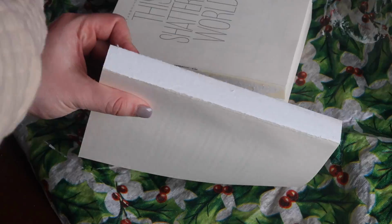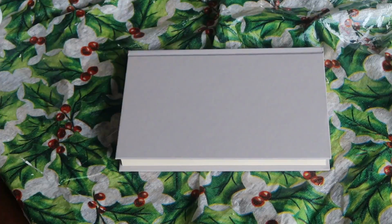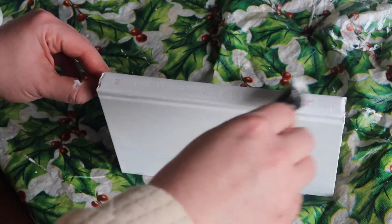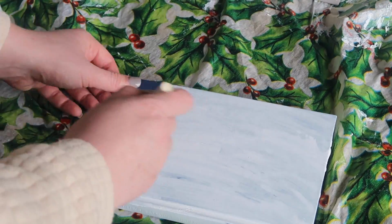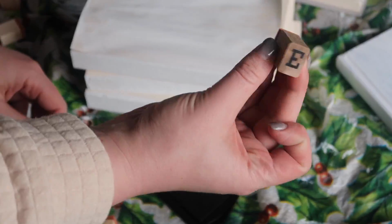First, with the soft cover books, I took my Waverly chalk paint and painted all of the spines of the books as well as the top of the books, just in case you were looking from the top down, it had kind of a white vintage look. And then if you're doing hardcover books, you're going to do the same thing. Make sure that you cover all the edges as well as the spine clearly. That one's going to have an indented spine, so I used a couple different layers of paint to kind of cover up those grooves and make it more flat. And then the only thing you're going to want to do on here that you don't have to do for the soft covers is open up the book and do the inside kind of corners so that doesn't stick out.